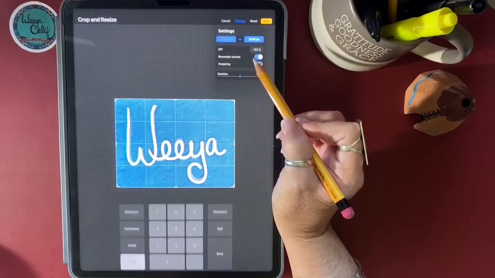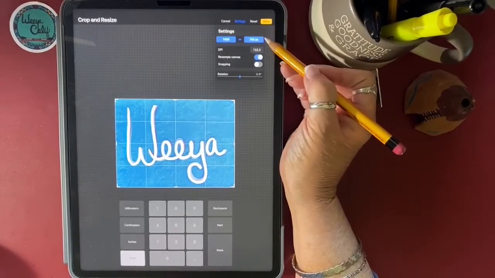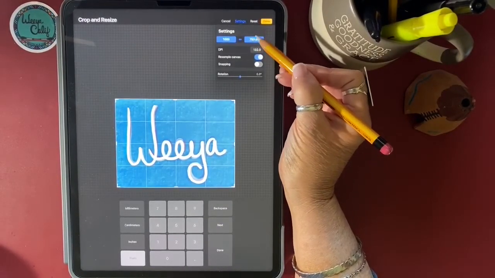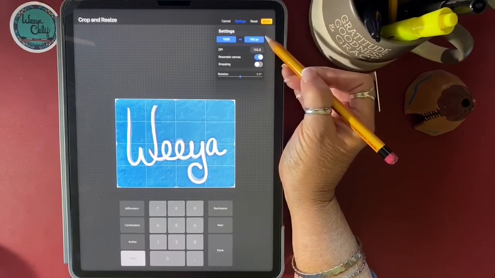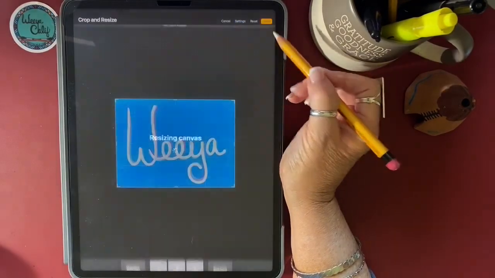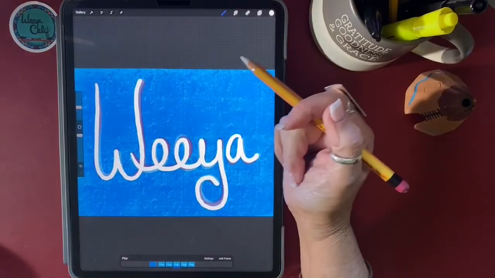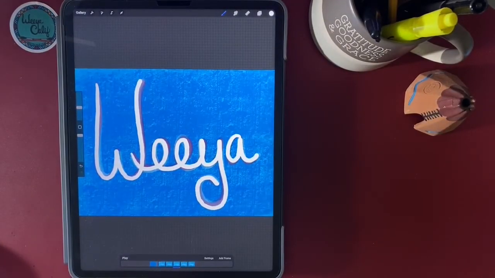I'm going to tap here to the pixels and I'm going to type in 1,000. If it doesn't automatically adjust the number here on the right hand side, then you need to change this option. You need to tap here and change this option so that it will change it. Then we're going to go ahead and we're going to say done. And now this one is now a smaller size that will be easier for you to load up to a website, Instagram, Facebook, whatever choice you're wanting to upload it to. And that is our first animation class.